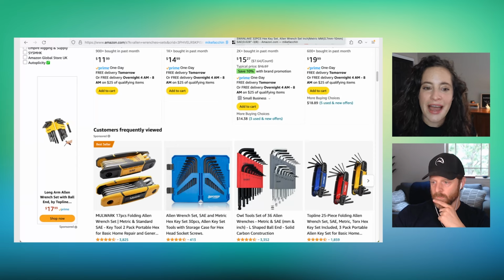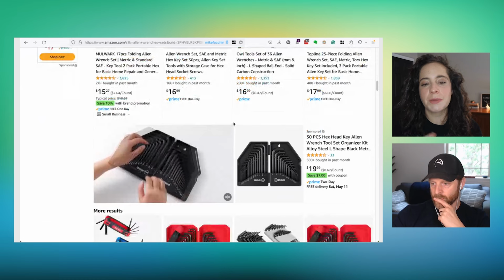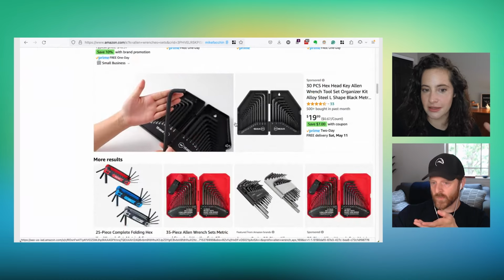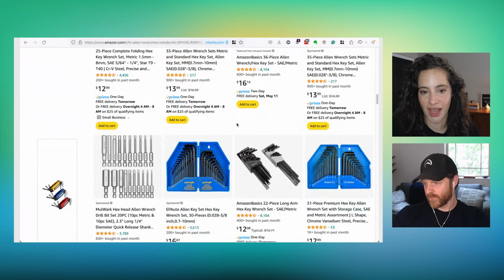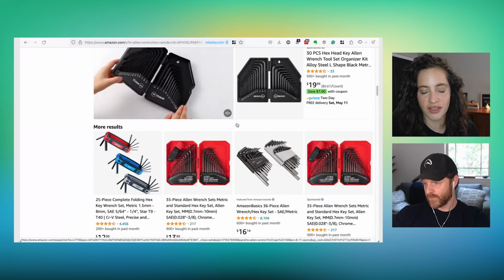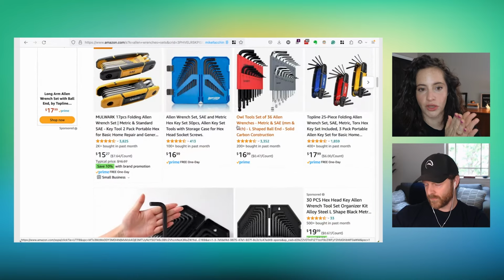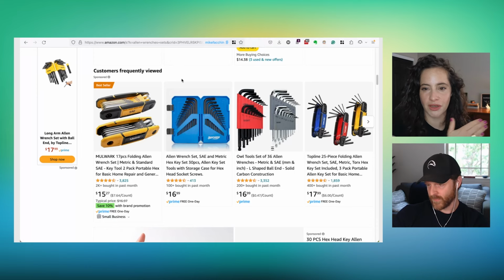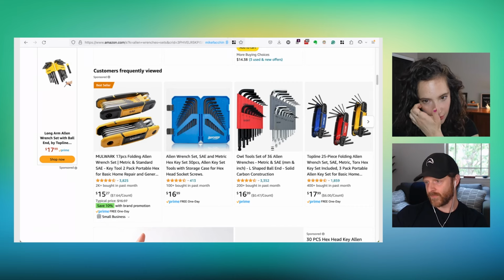And I would imagine that if people are searching for an Allen wrench, they understand what an Allen wrench looks like. So it's both the color and what might be visually appealing, but also the storage mechanism itself has influence over what somebody may or may not be choosing. Because we have the Allen wrenches that are probably going to be put into a larger tool set, you have the ones with their own carrying case, and then you have the compact ones that are more portable, maybe if you need them in your car or you have big cargo pockets that you can put them into.